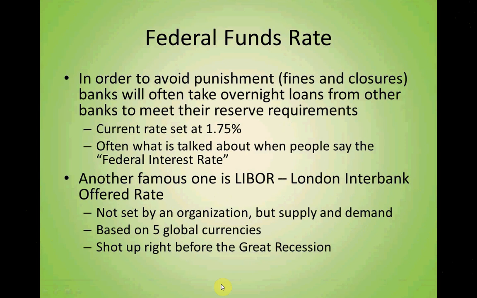If the banks are worried about the economy, that interest rate, the LIBOR number, will go up. If the banks are confident in the economy and they believe everything's stable and possibly even growing, the interest rate goes down because there's lower risk. And so the LIBOR number is a better reflection of how the economy is actually doing. Whereas this one, the federal funds rate in America, is a tool. The LIBOR number is a reflection. It's based on 5 global currencies. And why is it important?